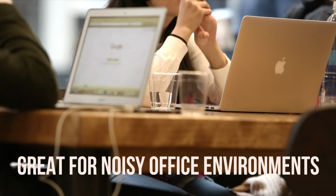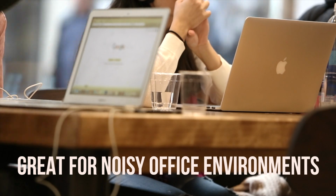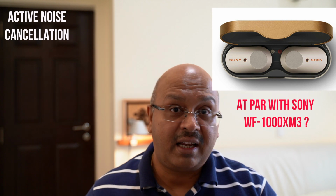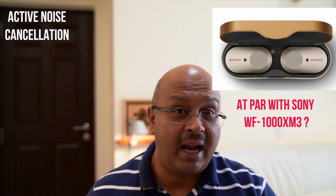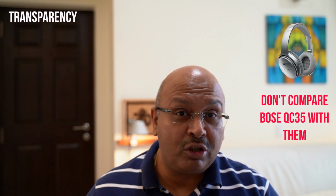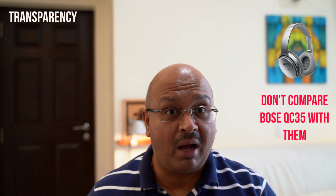Apple has also included the proprietary H1 chip. The chip helps control listening and high dynamic range amplification for clearer sound. If you're working in a noisy office, you can definitely use them to shut out the surrounding noise. There are different reviews that also talk about Sony's noise cancelling, and they confirm that the noise cancelling is at par with them, but I didn't personally test them out. The transparency mode is also quite useful, especially when a coworker comes around your desk and needs to have a meaningful conversation. These are not a Bose QC35 replacement, but they do come quite close.